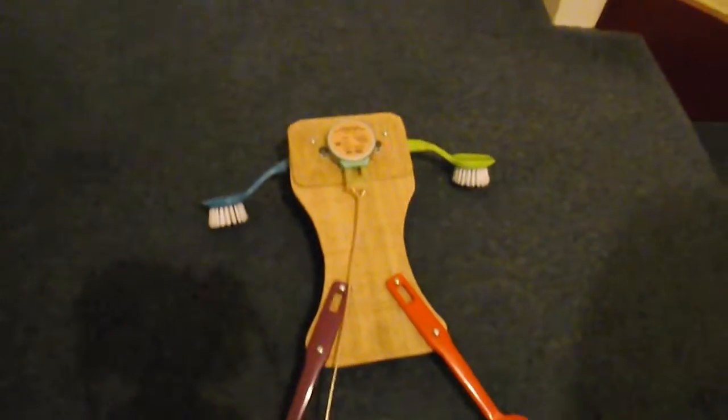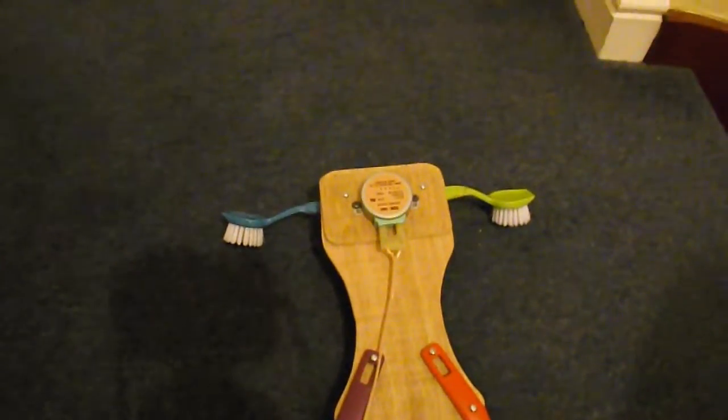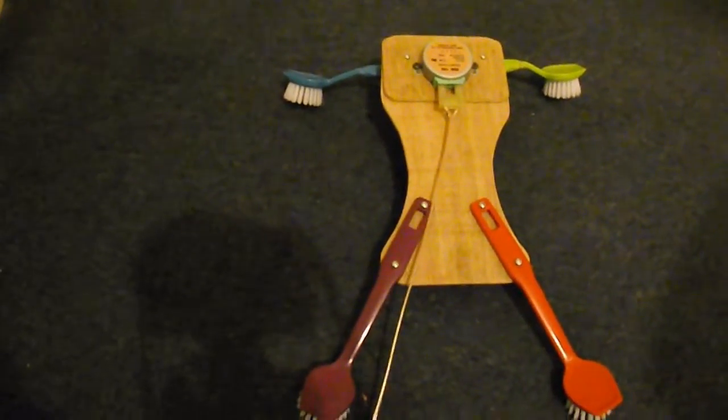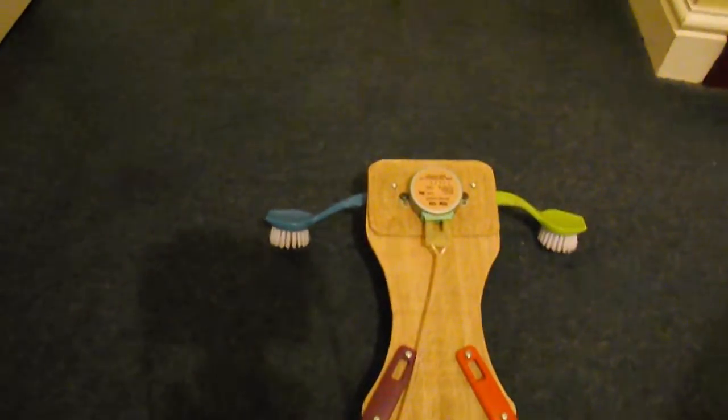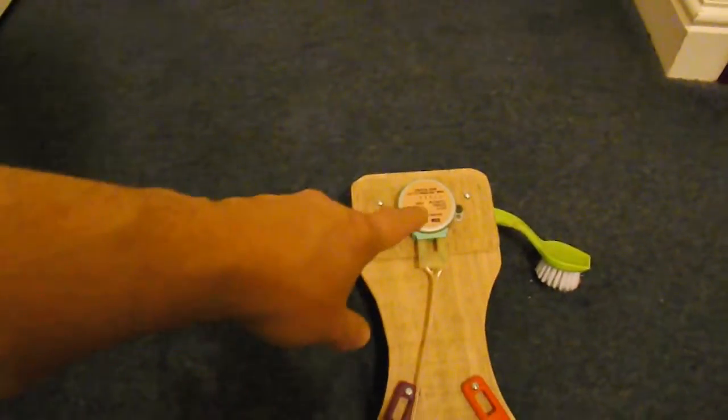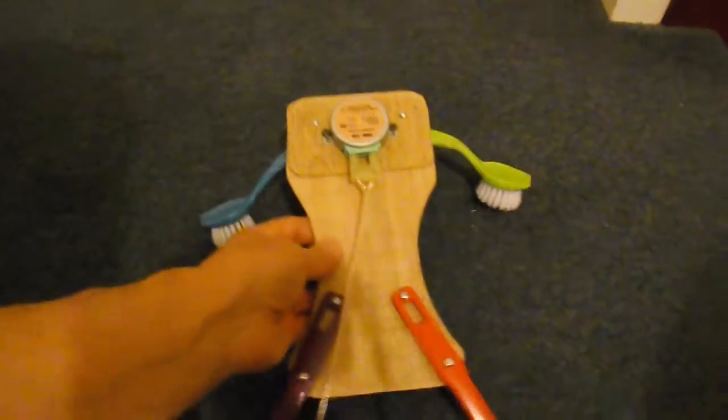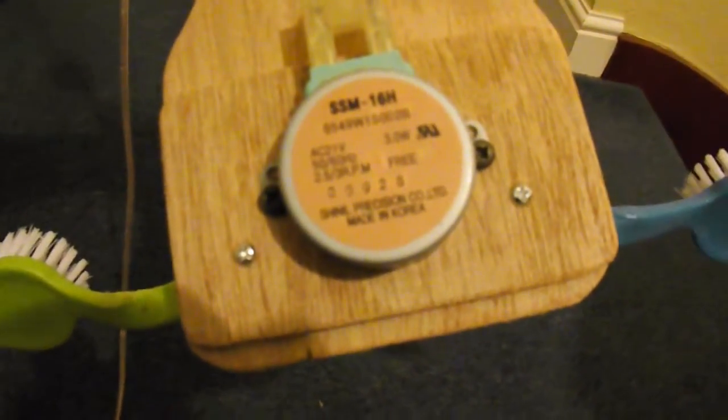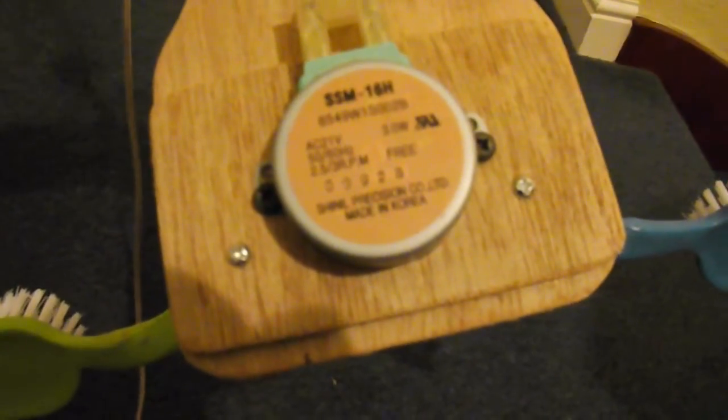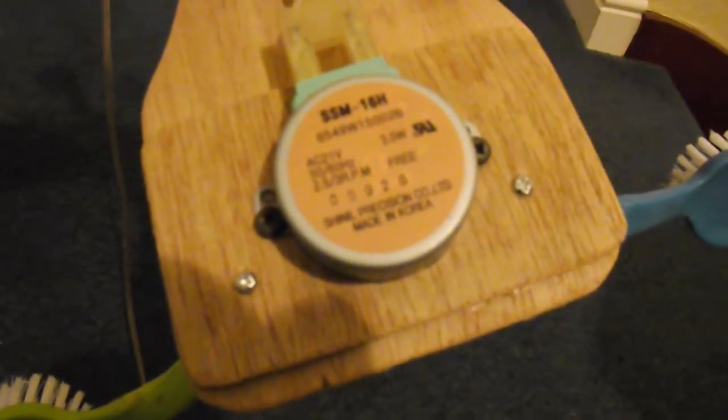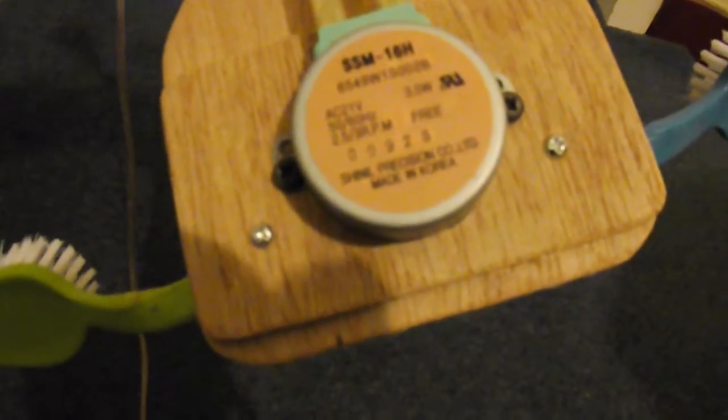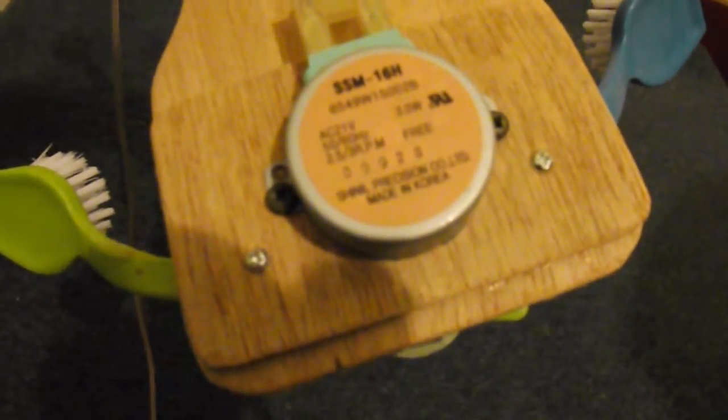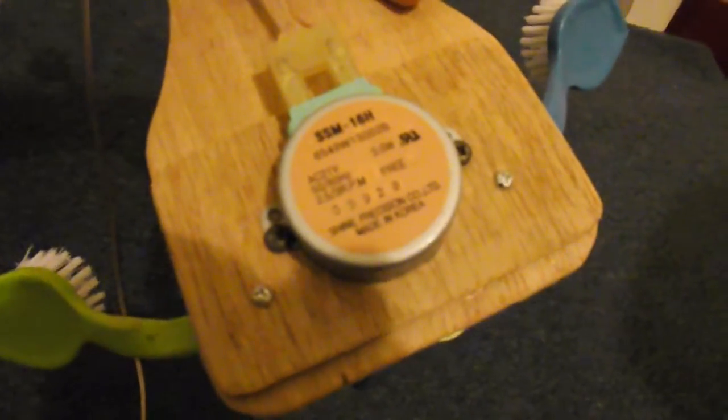Our little bot here is made from a pack of four washing up brushes from my local bargain store. The reason we're going so slowly is the motor that I'm using is a 21 volt AC motor that used to be in a microwave to turn the turntable. I don't know if you can read on there, but it says 2.5 to 3 RPM, in other words revolutions per minute. So this is incredibly slow.